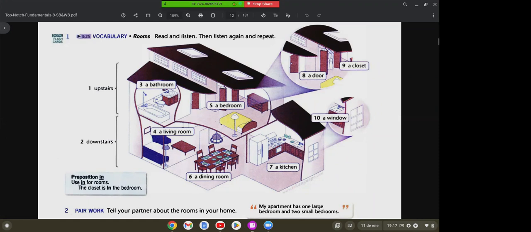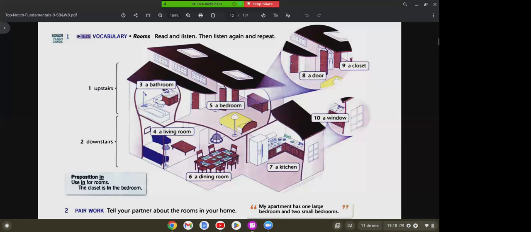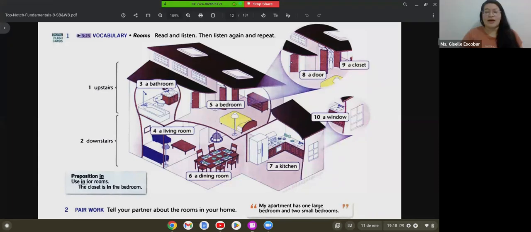Kitchen, cocina. A door, una puerta. Closet, un closet. Y una ventana, ¿verdad? That's right, exactly.